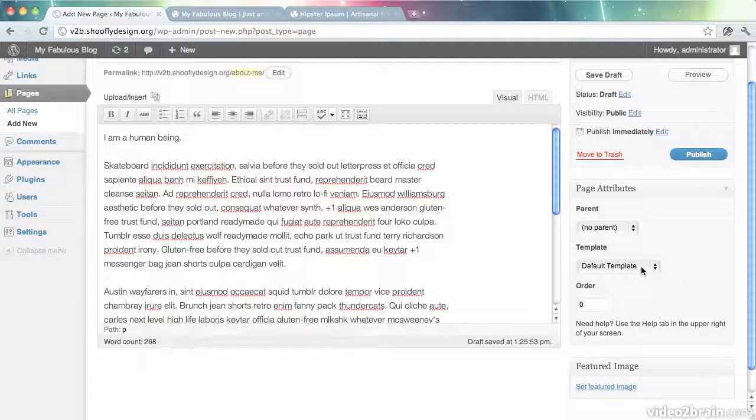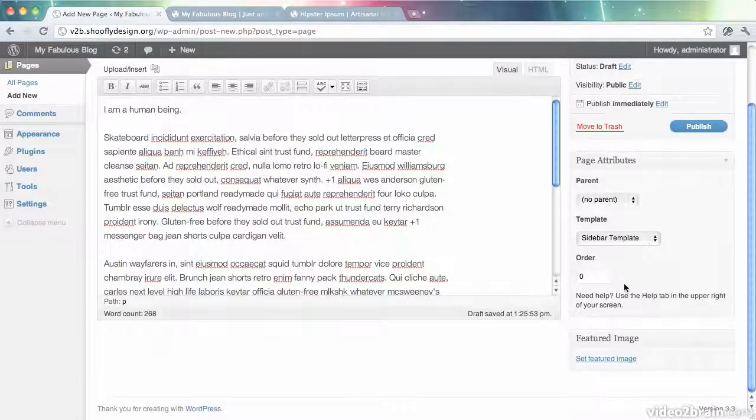You can also use custom templates with pages. The creation of these templates is an advanced topic that we will not discuss in this course, but if your theme comes with them, you have various options for the rendering of this page. We'll choose a different one just for fun. We can also set the order that these pages will appear in. The ordering goes from 0 on up, 0 being the highest.